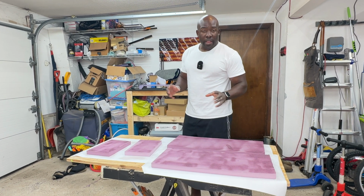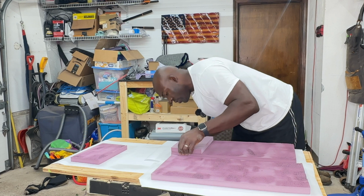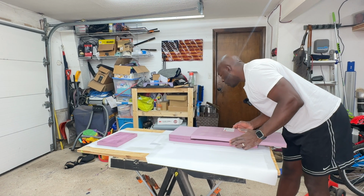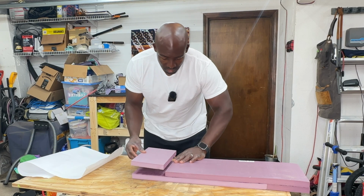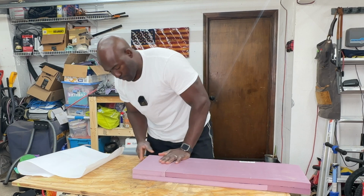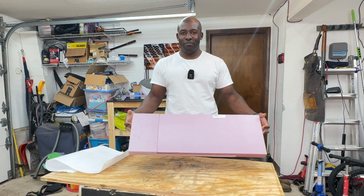We're going to let this tack up for about 1 to 2 minutes. It's kind of eating the foam a little bit. I'm going to get one shot at this. Contact. Not bad. Last but not least, contact. I think we successfully stretched our foam. Now I have 2 inches. Well, I have more than that, but never mind.